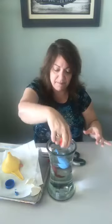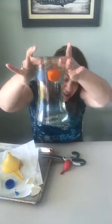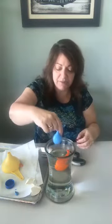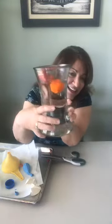Okay, now I'm going to put the oil in. And it's floating just a little higher than the water one. And then finally, let me pull out the water one so we don't have three on there. This is the air, which, no surprise, is floating on top. Can you see that? Air is on top of the water. The oil is just at the water's surface, and then the water one was floating just a little bit below.